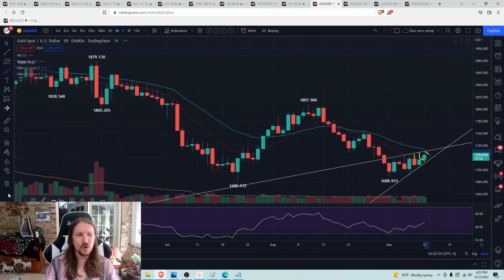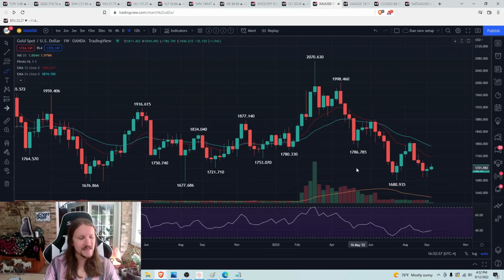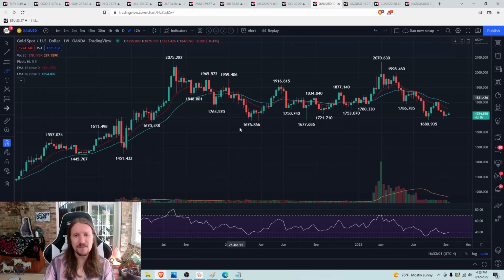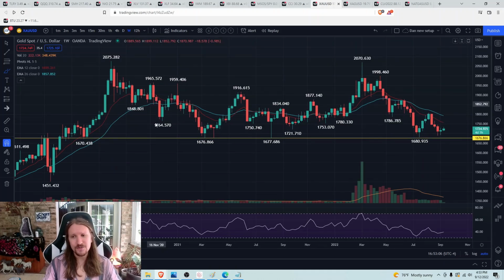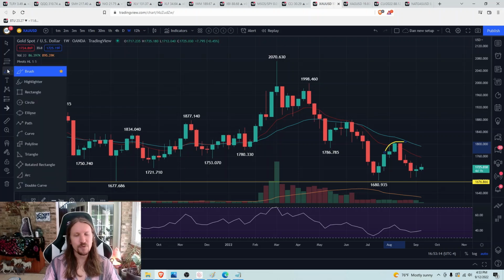The daily bounce on gold is not really impressive, but it is a weekly double bottom. And this support zone on gold has held 8 times or so in the last 2 years. And bulls are attempting to defend it again. On this current bounce, anything under 1808 is just a lower high. So bulls are playing defense. They're not doing much on offense.